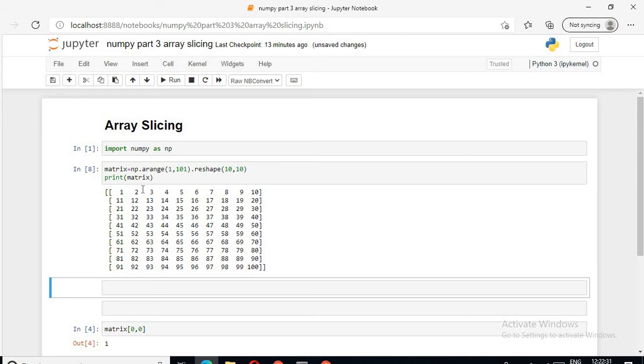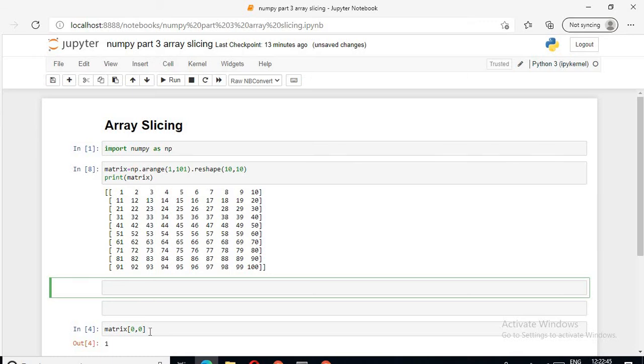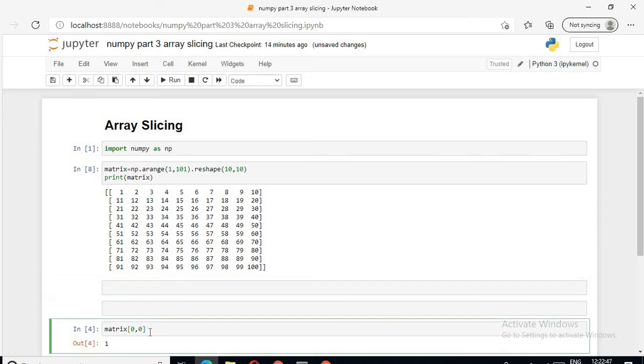Now suppose I want to print only the first element from this matrix, that is having 0th row and 0th column. For that I will write in bracket matrix 0, 0, then it will print 1.